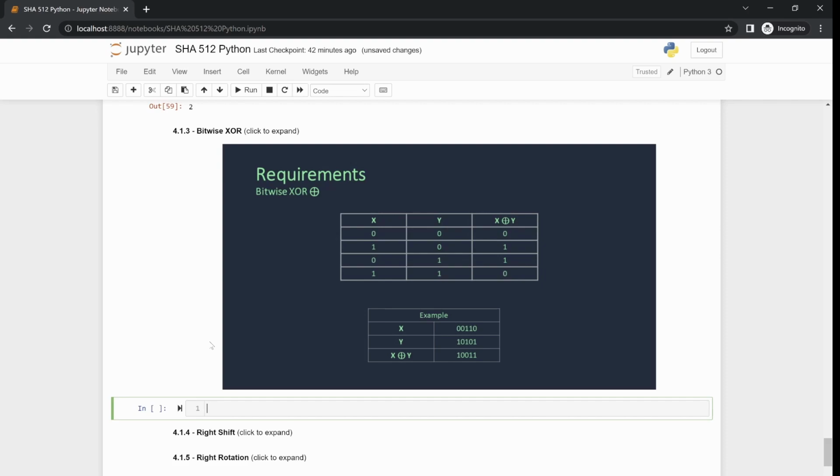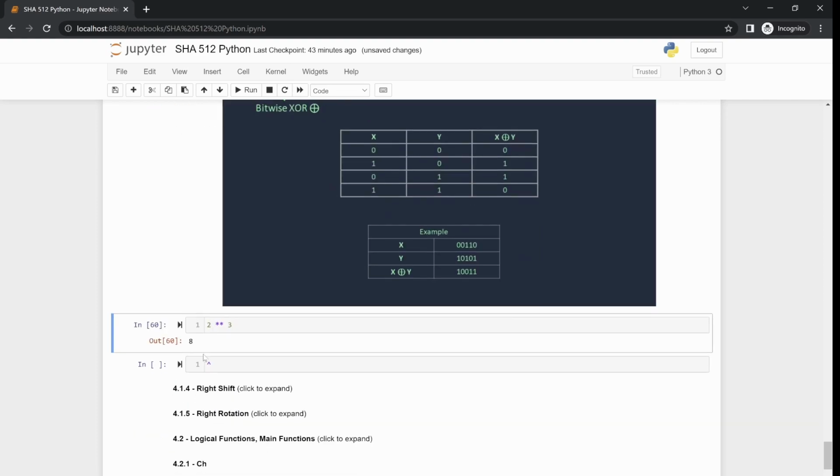Usually in mathematical software systems, this is the symbol that we use to exponentiate numbers, but in Python, to exponentiate a number, we use double star. So for example, 2 to the power of 3, which is 8, needs a double star. So the question is, what does this operator do? This is actually the XOR operator.